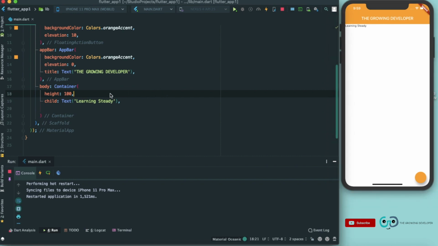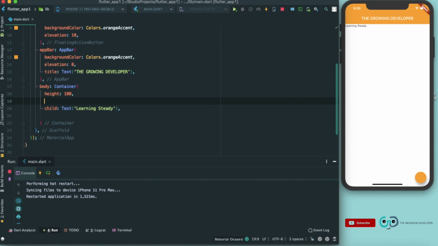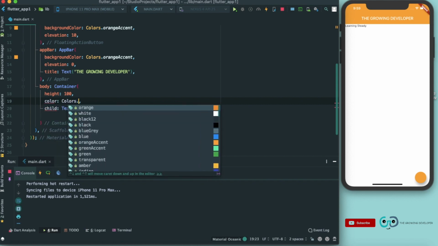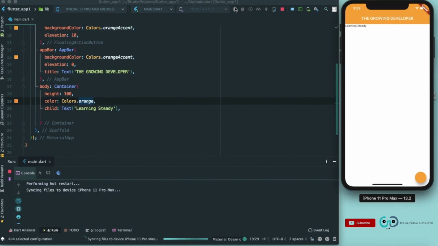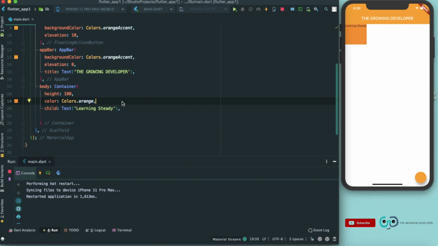Okay, or rather I can say it doesn't have any color by default. So it has a property known as color. If I pass Colors.orange, let's stick with orange, right, and run it, you can see a container that is of the width of the text and height 100 pixels, right?